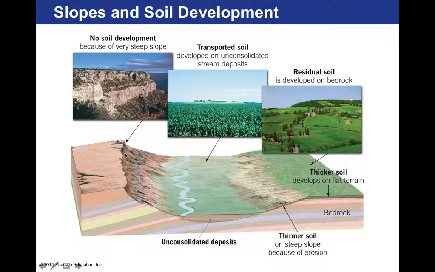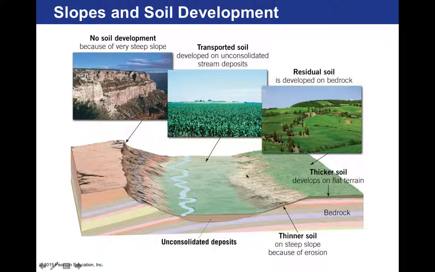Essentially, you're just going to have a rock formation, no actual soil. All the actual transported material is going to fall down the slope eventually into this valley region. So you have almost no soil development here, and then very poor soil development along the gradual edges of the slope. Same thing on this side.